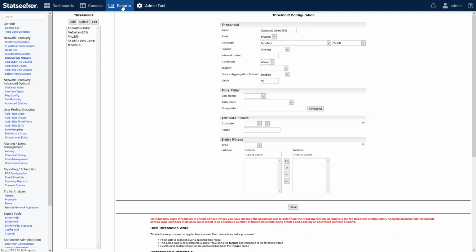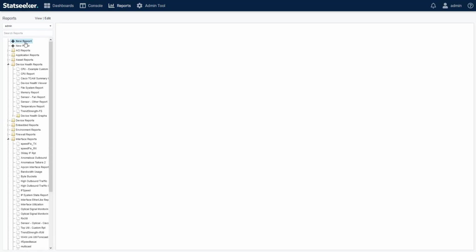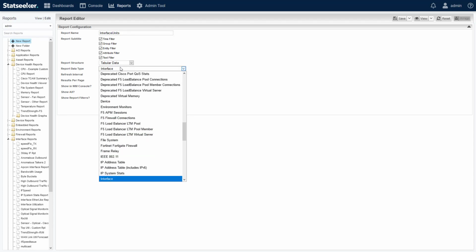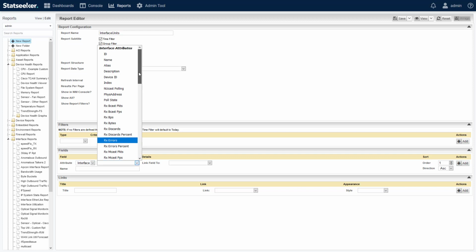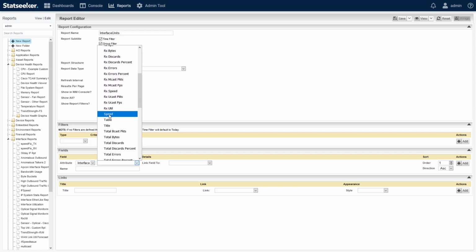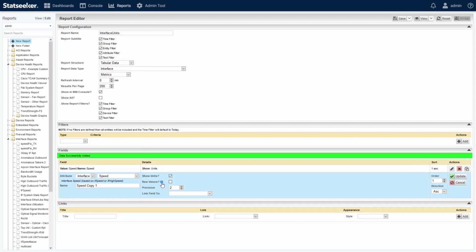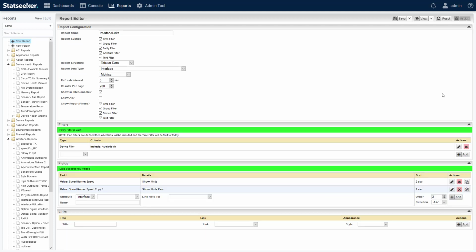Let me show you. Reports, edit, new report. I'll give it a name, make it a tabular report on interfaces. Now, a field that comes to mind is an attribute that we might not threshold against, but you may want to filter a threshold by, and that's interface speed. So field is speed. I'll copy that field and change the configuration to show the raw value. And before I run, rather than asking the server to return speeds for every interface on my network, I'll just quickly drop in a device filter. And view.